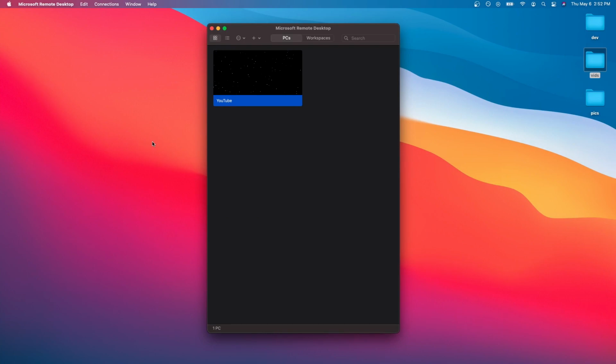Just as a quick reference for you guys, this is what that looks like. This is the Microsoft Remote Desktop, and it connects to my Ubuntu on a DigitalOcean droplet. I just have to click in here and log in, but I don't want to do that because currently I'm live streaming, and if I move inside of here or if I change anything in here, then it'll display like that on my live stream, and I don't want that to happen. So yeah, hopefully you guys kind of get the idea.